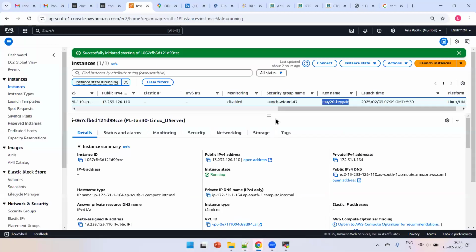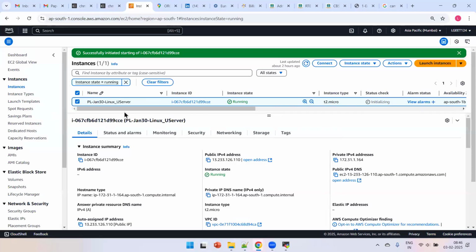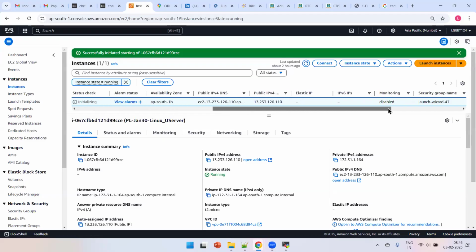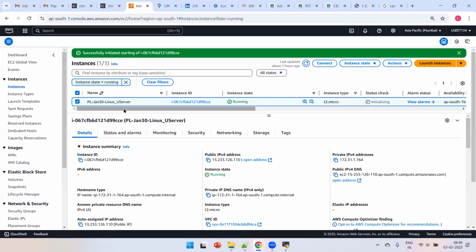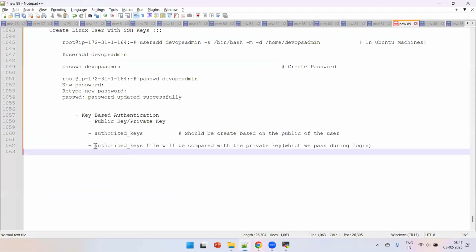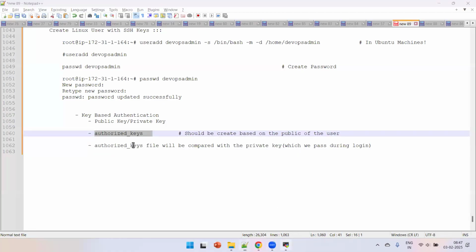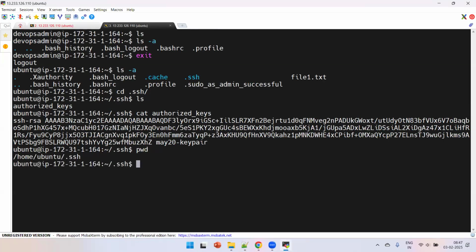So the flow of execution is, listen all of you, very important thing, please pay attention. When you launch the instance, by default, it creates the user called Ubuntu user, and for that Ubuntu user, it creates a key pair. Key pair means by default it maintains the public and private key. Based upon the public key, it automatically creates one authorized keys file, which is associated with the home directory of that user. So in the Ubuntu user's home directory, under the SSH folder, that authorized keys file is present.